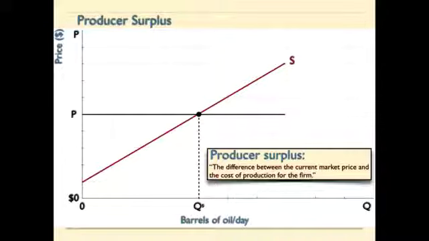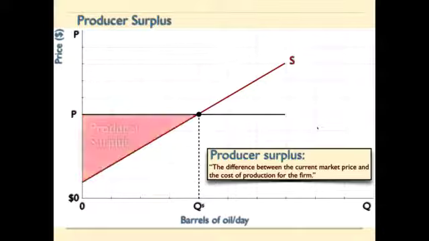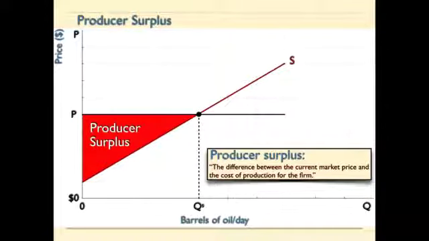We could do the same thing for producer surplus, but we'll only be looking at the supply curve. So we have our upward sloping supply curve because the law of supply is upward sloping. So we go from price over to the supply curve and down, and that gives us the quantity supplied. And the area that is bounded by price and the supply curve is going to be the area of producer surplus. So again, the easiest way to remember this if you're doing a graphical analysis is the area bounded by price and the supply curve, and that gives you the producer surplus at that price and quantity.